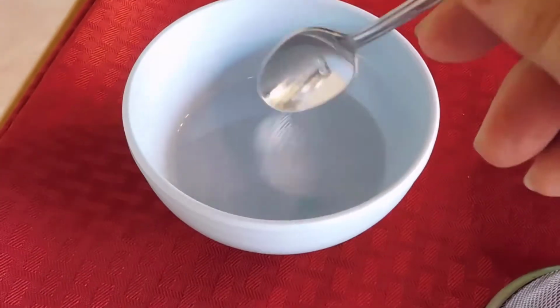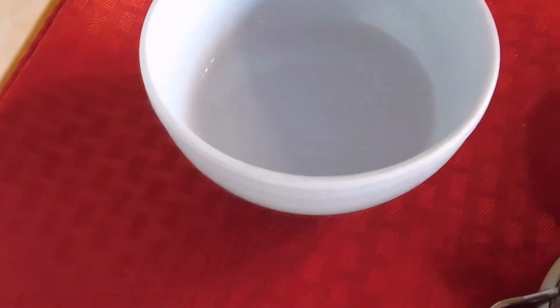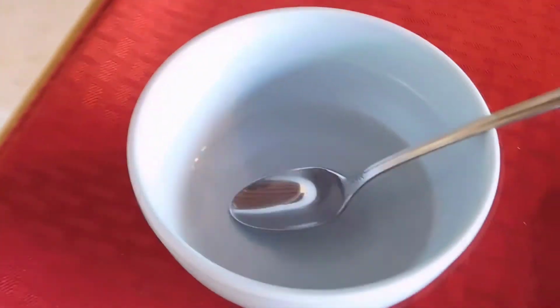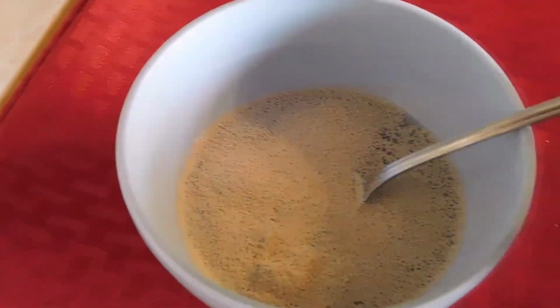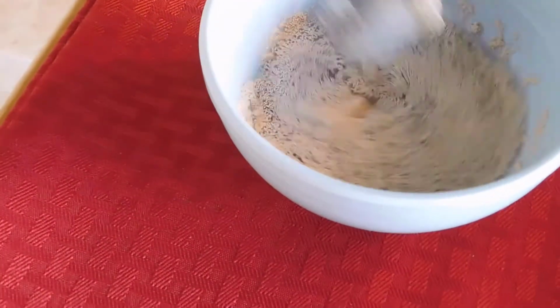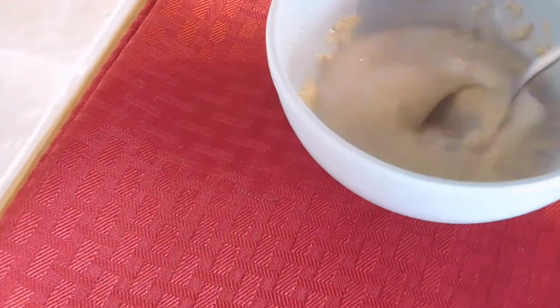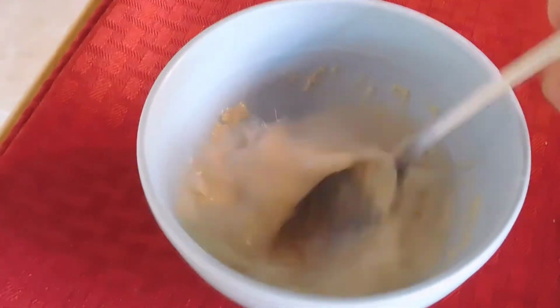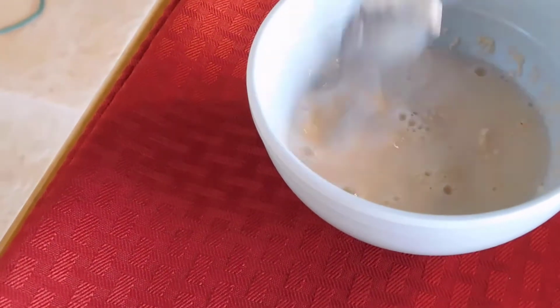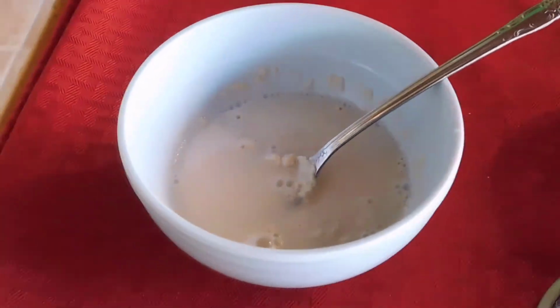So mixing some of that sugar in there. And I'm going to dump in the yeast. Give it a good stir and let it sit. And that can go ahead and sit while we get everything else ready.